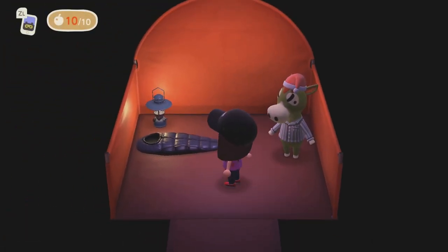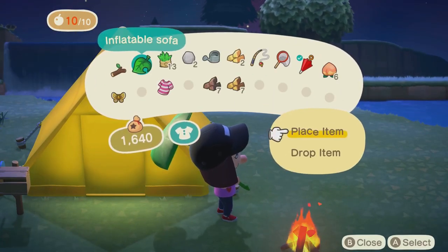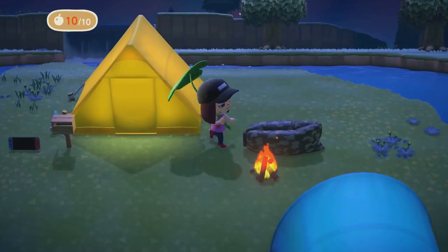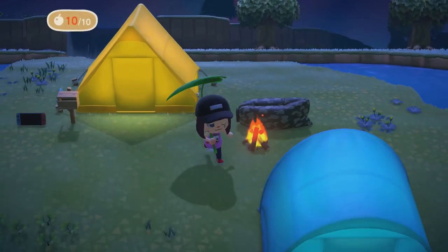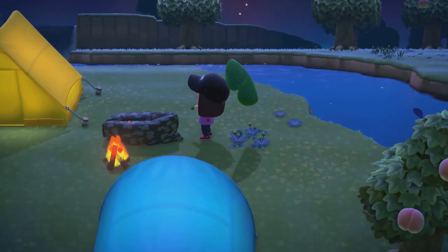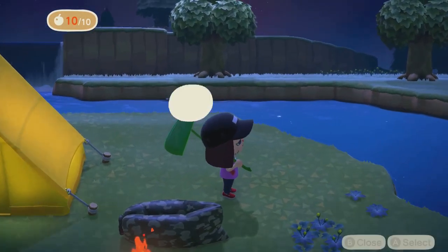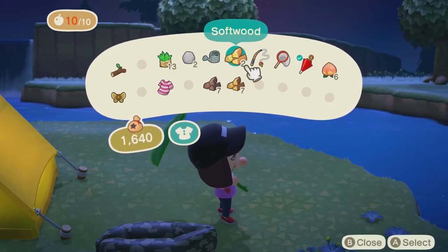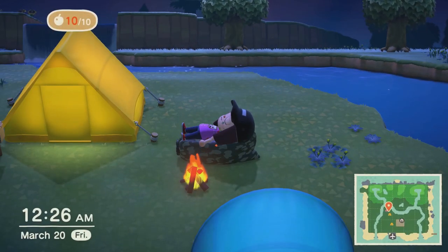Thank you, Puck. I heard that we can put furniture outside, and since our home is so small, I decided to put the furniture right next to our little campfire, and here's our soft sofa. Can we sleep on the sofa? Oh, I don't think we can interact with the sofa, unfortunately, but we could interact with our umbrella, which is pretty cute. What are the things that we can put at home? Milky's not sure whether there's a real usage for the umbrella, but it's definitely cute to look at. We totally could just sleep on the sofa.